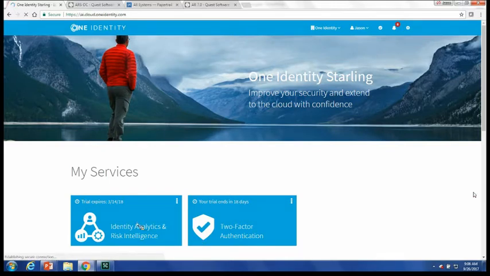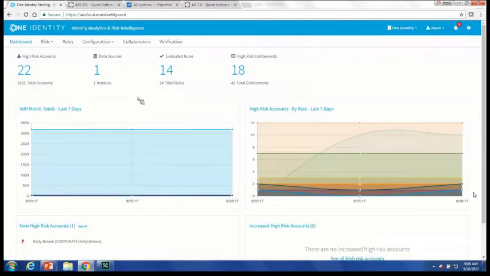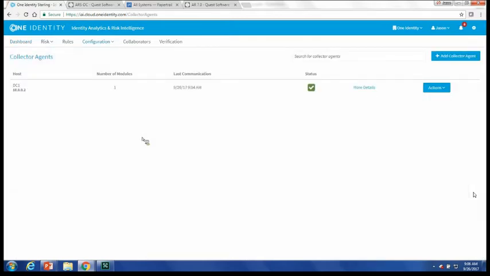So I have an organization or a tenant set up here, and I'm going to go into my identity analytics lab. And I'll talk just a moment about how I have this set up. Oftentimes, I'll actually demo the initial setup because it only takes just a couple of minutes, but for time this morning, I've decided to skip the actual install so that we can look at the functionality.